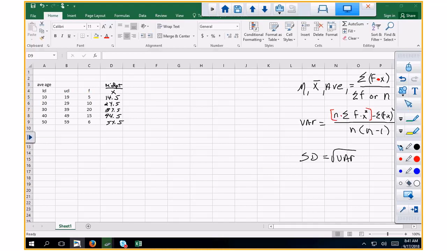Now, that's real easy, and that's what you were saying, whoever said it. Add up all of your what? F's, and that will give you your N. How many people are in the class? So take your handy dandy summation. Well, put it right here first. And summation. And you need to write down N. And N is equal to 56. So there are 56 people in the class. And the ages range from 10 to 59. Okay, you can say class or meeting or whatever you want. It doesn't have to be class.